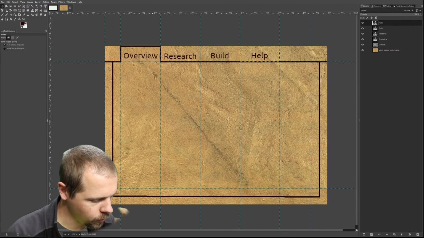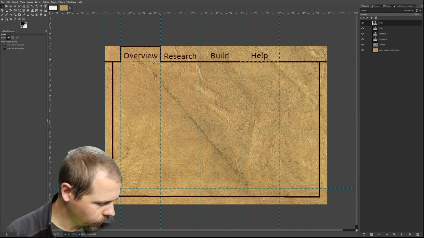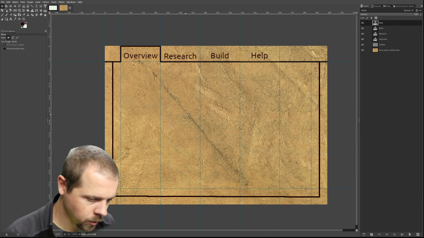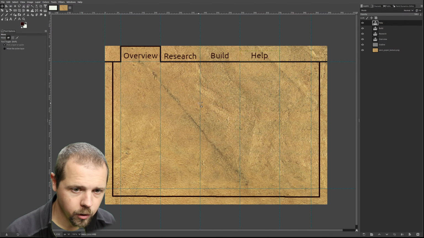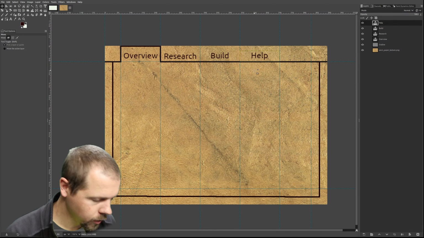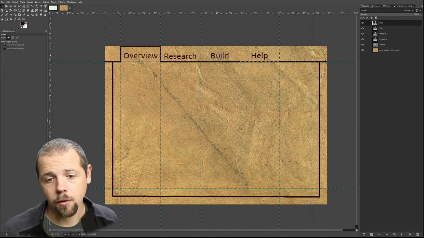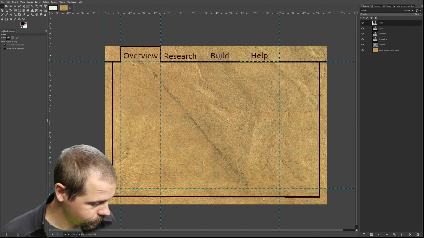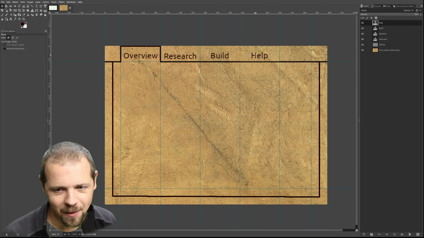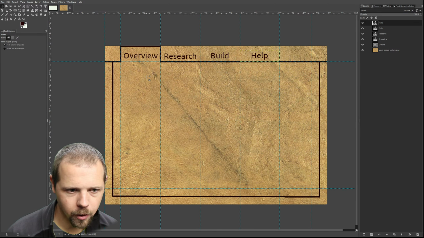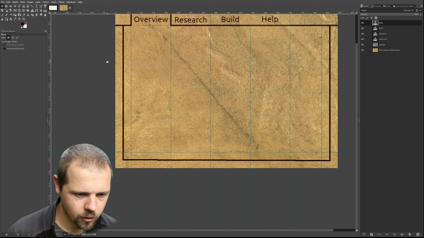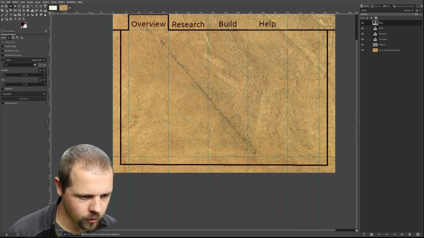I don't even know what's going on the overview page. My resources, my XP, my research points, and then my toggle buttons for view. So basically nothing. Okay, that's cool. The research, I don't even know how any of that's going to work. The build is where actually all your options are for building things. So that's what we'll do first. And then, of course, help is help. Wow, I'm so smart. Such a genius. So many good ideas here.